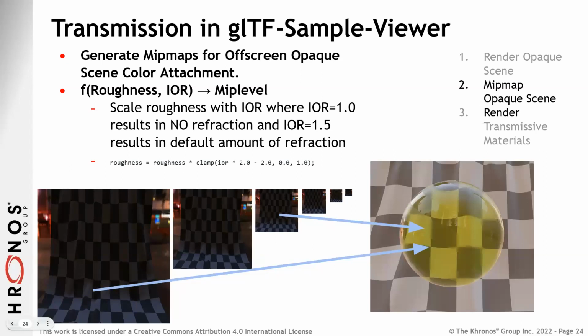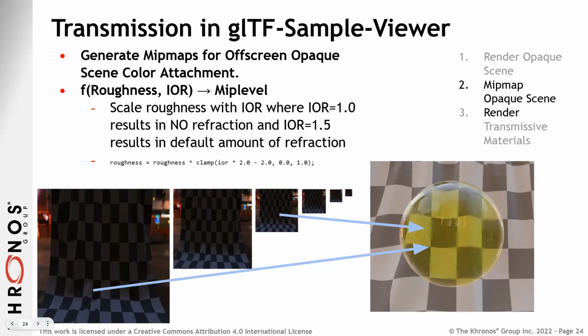Okay, so when we're shading our transmissive fragments, we have an interaction at the surface where some percentage of light penetrates through the surface, and that's based on the transmission factor. So we'll sample this off-screen scene as the approximation of modeling that light that's received from the other side, okay? Now, if you've worked with the core glTF material model, this mapping of roughness to some MIP level should look familiar. We also do this kind of mapping when we're doing our image-based lighting calculation or approximations.